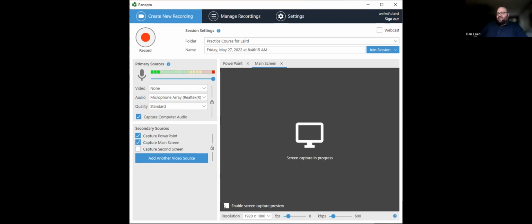By default, the screen capture preview isn't set up. But what this does, besides recording your voice, and if you have a webcam, you talking, it also captures whatever's on your screen. So if you have a PowerPoint, Google Slides, if you are presenting something that's in YouTube or something that's in a browser, you can move about however you would in front of a classroom, like going from program to program, talking about what you want to in the class. This will record every single thing that you've done on the screen. So it'll be you talking over a screen capture pretty much.